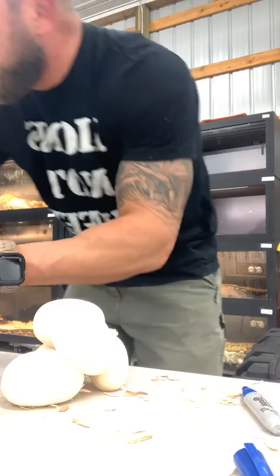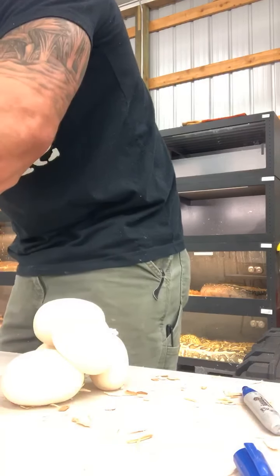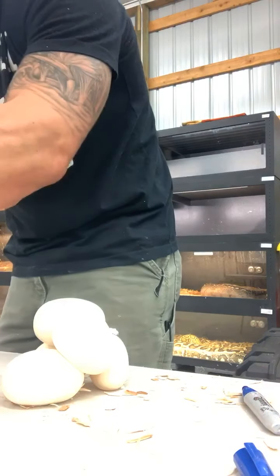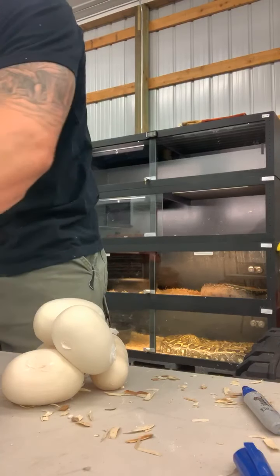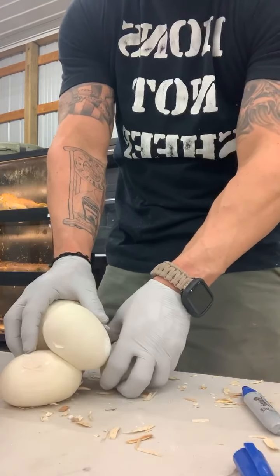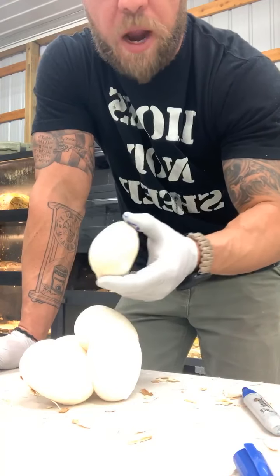What's that? What'd you say, Walt? Would they normally bury them in the wild? So Walt, in the wild, they would be down in a burrow more than likely, where the temperature again is more self-regulating in the ground. Would they be buried? Technically, yes, but the female wouldn't. It's not like a gator where they dig a mound and then bury them.